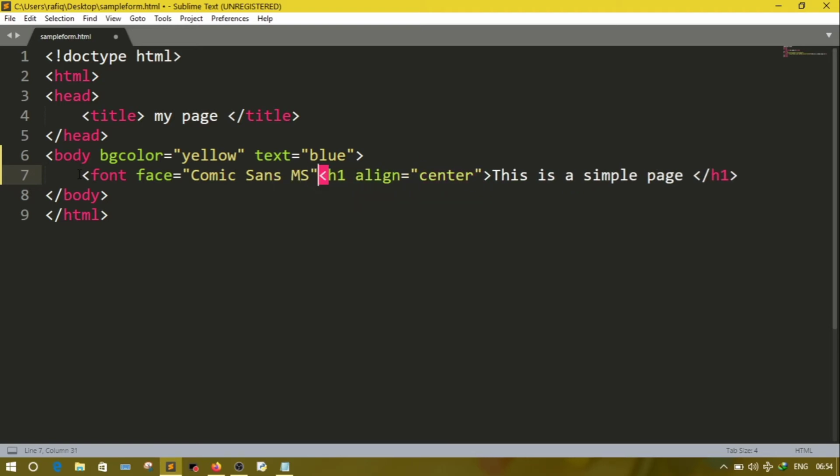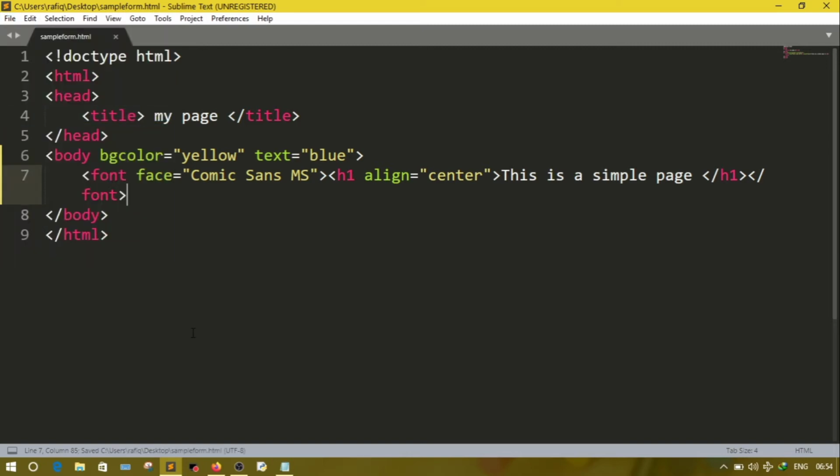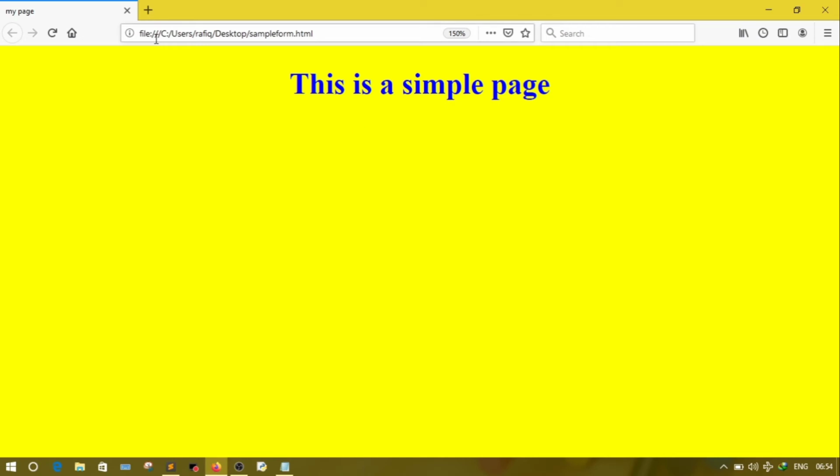Bracket close. After writing the text, font close. Now save the page and open it. As you can see in the output, the style has been changed. So this way we can use attributes to give more power to our page.